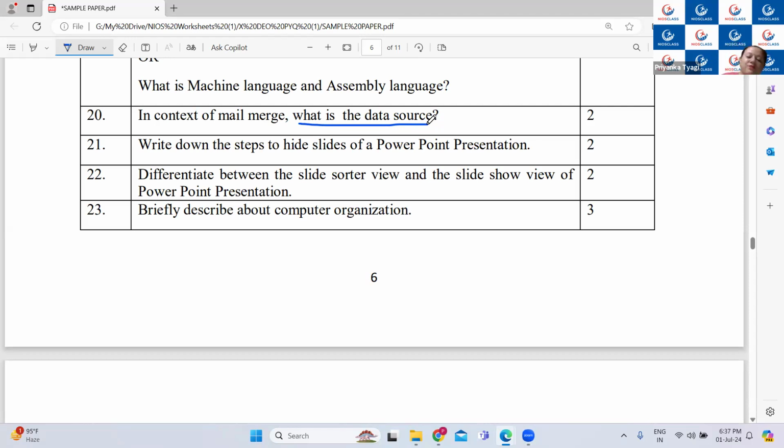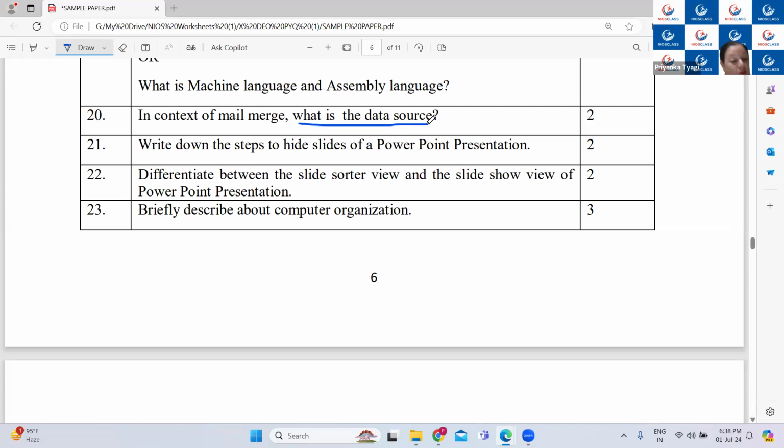So the data source is a file that contains the names and addresses or any other information that varies with each version of the mail merge document, because there are multiple ways to design the data source file. You can use the mail merge helper to design the data source file. You can use Word itself to design it in the form of a Word table.